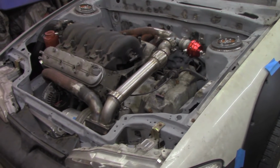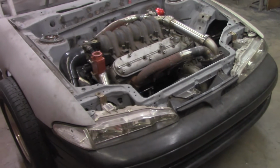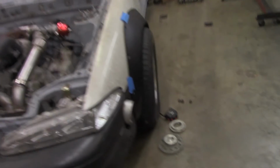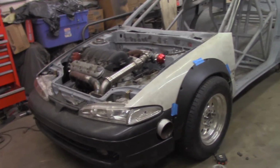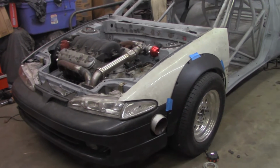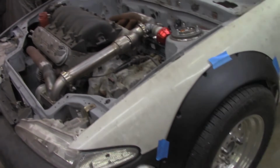So first goal, we'd like to potentially be the fastest front-wheel drive car or quickest front-wheel drive car in the world. Quickest front-wheel drive LS. I gotta be careful what I say. You gotta put a lot of qualifiers on the quickest. There's always a lot of qualifiers that come with that. It's something that makes me laugh sometimes. The more qualifiers you have, maybe the less impressive it is, I guess.